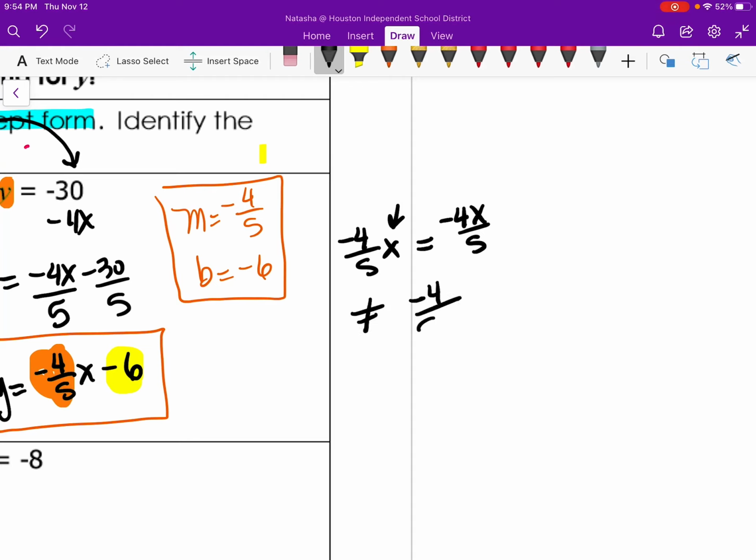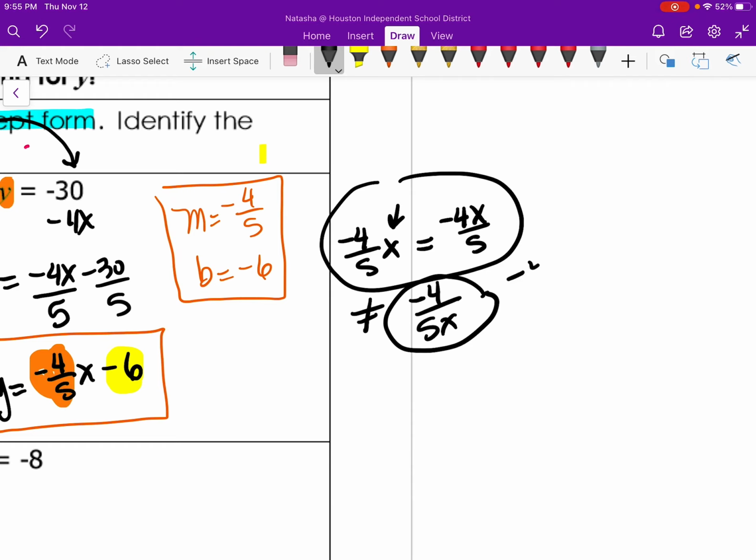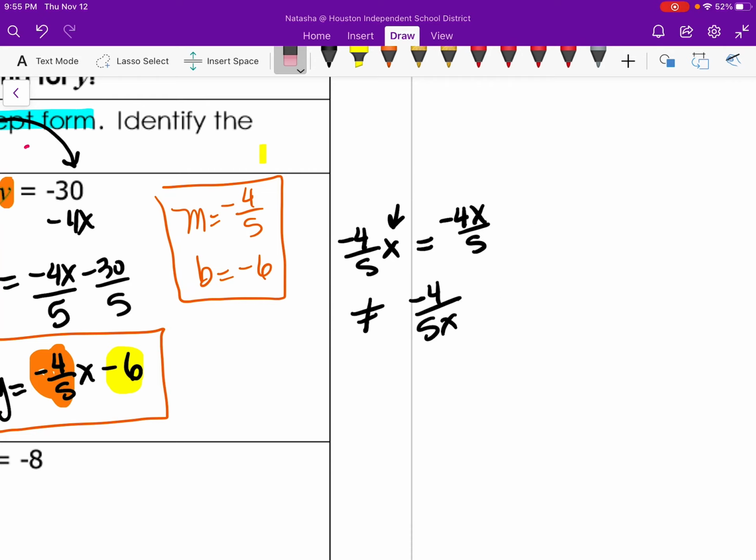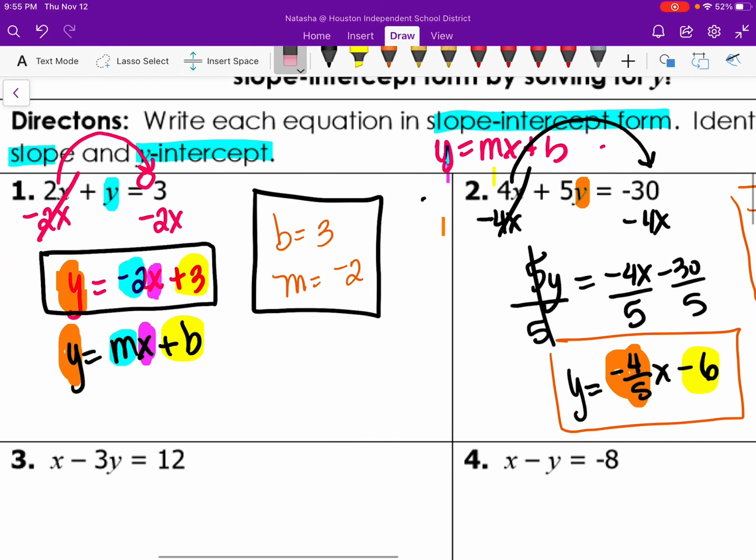But we cannot say it like negative 4/5 times the value of x. We can't put that x in the bottom with the 5. That completely changes our answer. Think about the fact that if x was equal to 5, both of these answers would give me negative 4. But if x was 5, this answer would give me negative 4/25. So as you can see, that would give you very different answers in terms of what we're looking for. So it's definitely not an equivalent statement. So be very careful on that concept.